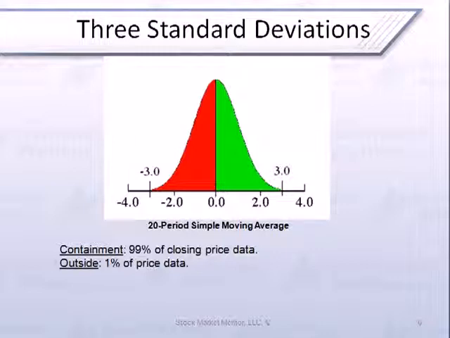So by the way, when you see that 1%, what do you think is probably going to happen the next day or the day after that? Well, that price is going to fall back within the Bollinger Bands because statistically, that's what it does. And by the way, that's not a simple trade either. You can't just say, if the price closes above the upper band with a setting of 3 as opposed to 2, I get to short the stock. If the price is below the lower band, then I get to go long the stock because the stock's definitely going back up.